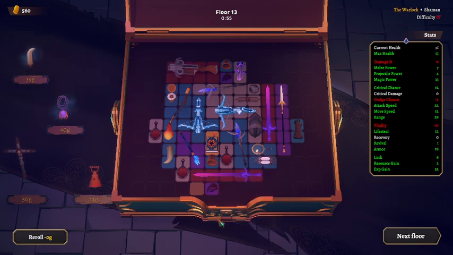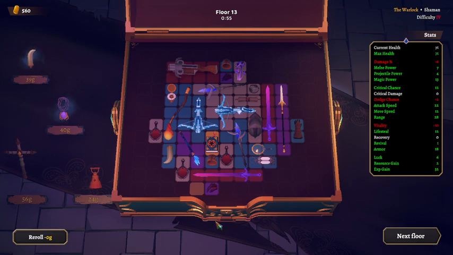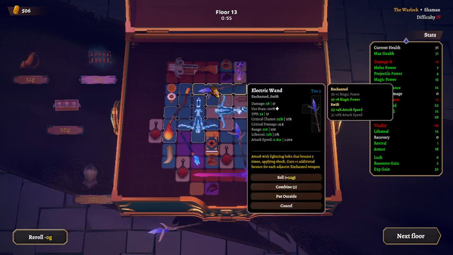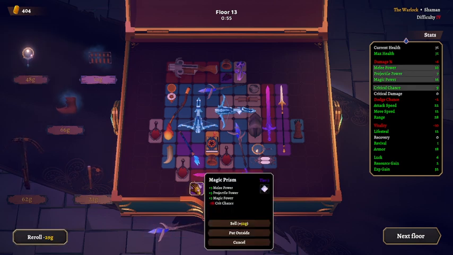Grab some more armor. My vitality is tanking every time I do that. I really haven't paid much attention to the Book of Demons here. There's probably a better place I could put it for more adjacency with more weapons. But that is a Tetris game I am not currently qualified for. I can improve this electric wand. The magic prism is pretty much valuable on any build. Unless you like crit, I suppose.